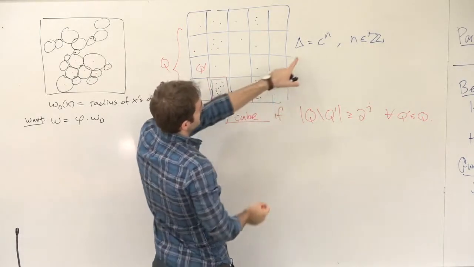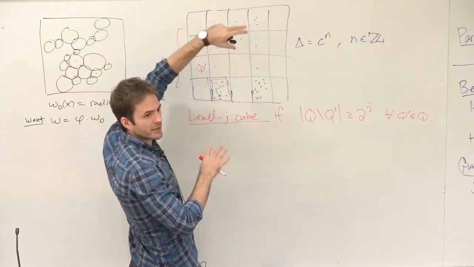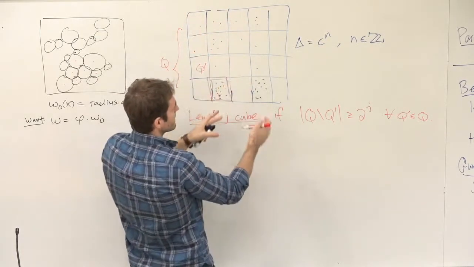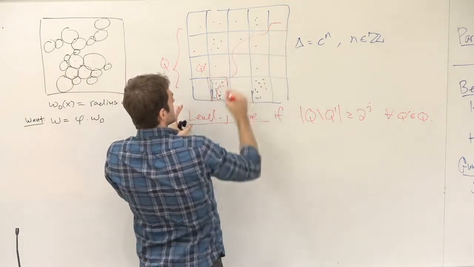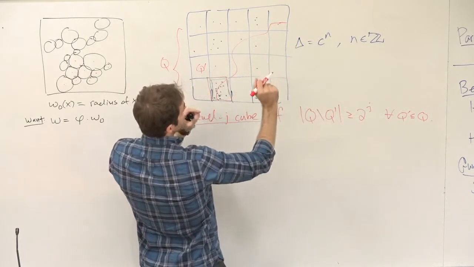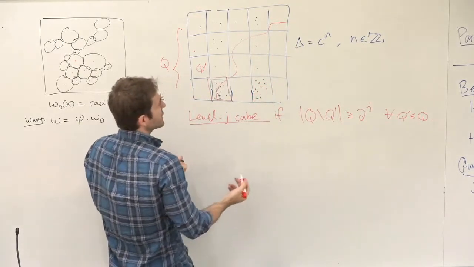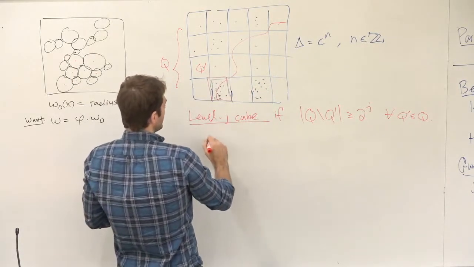Generically, let's say the diameter in omega 0 is already delta, like the diameter in the Euclidean plane is delta. Of course, that's not necessarily the case. But let's say there's a set of points, 2 to the j of them, and their diameter is about delta. So the question is, how much do I need to blow this up in order to make the diameter at least 2 to the j over d?